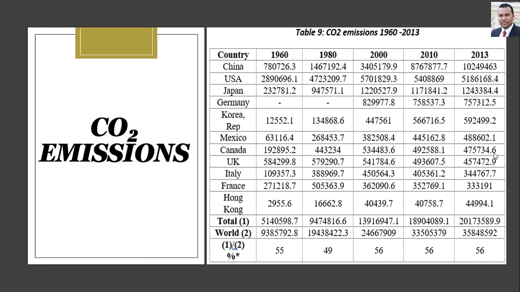The same. What about the sources of CO2 emissions? Sources of CO2 emissions from the same time in 1960, China, USA, Japan, Germany, the top 10 countries in the CO2 emissions. What about the percent? Percent from 49% to 56%. The main sources of CO2 emissions in the world are countries like China and USA. This is a puzzle or paradox. China and USA, the top leading in case of exports and imports of clean technology products. At the same time, China and USA, the top leading countries in case of source of CO2 emissions.